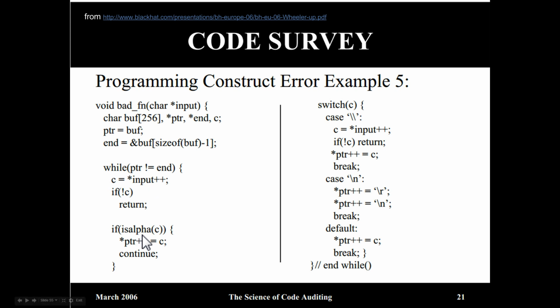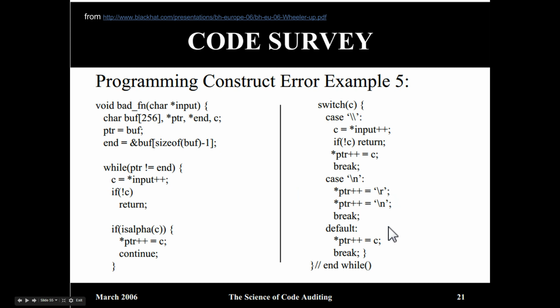And what it does is it takes in input and checks to see if the input is characters, and then starts reading the input characters into the buffer using the character pointer ptr. And it's checking in the switch for special characters. And the bug is an off by 1 error, in that it increments this twice. Now, this normally isn't a problem unless the character pointer is right at the end.